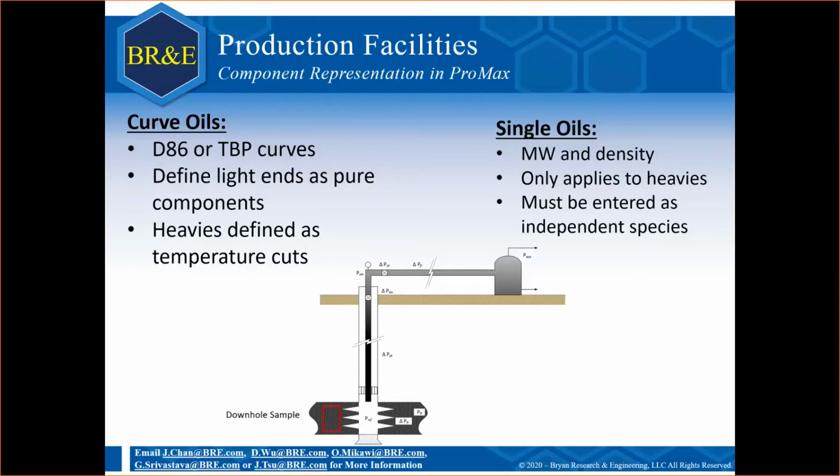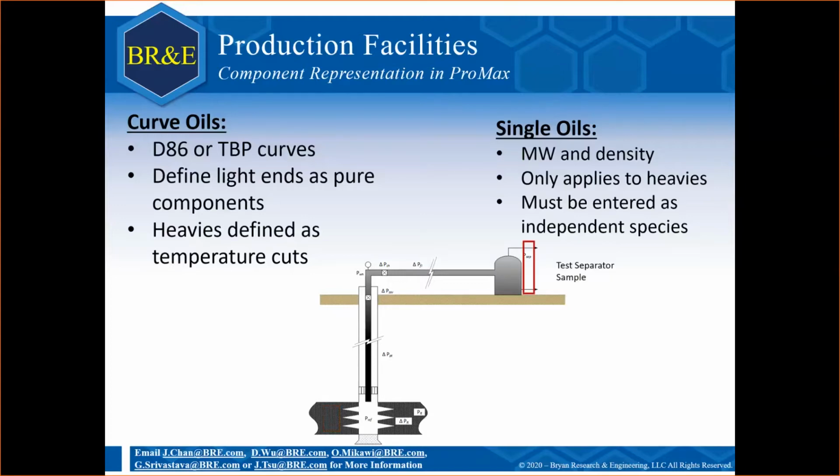One type of sample is a downhole sample, where we take the sample before it goes to any type of separation, and then we try to quantify its contents. If we're able to get an accurate downhole sample without any type of flashing occurring, we could simply take that downhole sample's compositions and input it directly as our well stream fluid.